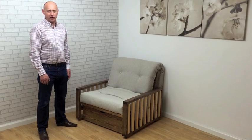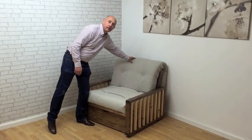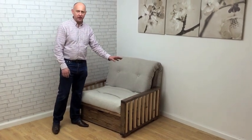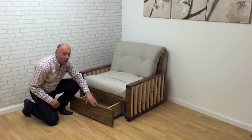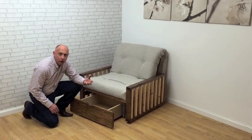Today I'd like to give you a short demonstration of our Warwick chair bed, shown here in the natural tweed with a medium oak stain. The spindles come in natural pine clay lacquered, but can be in the same colour if required. It has a storage drawer, but the drawer front can be fixed to the front if required, so no drawer is supplied.